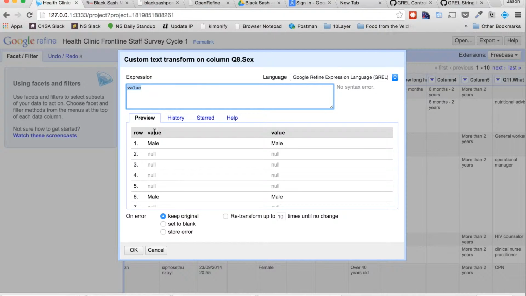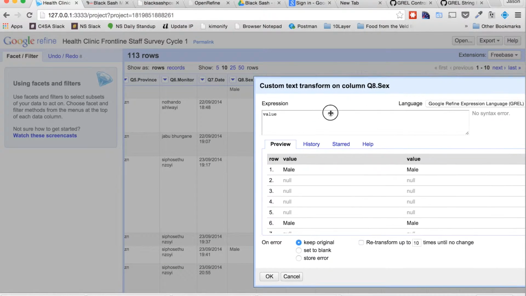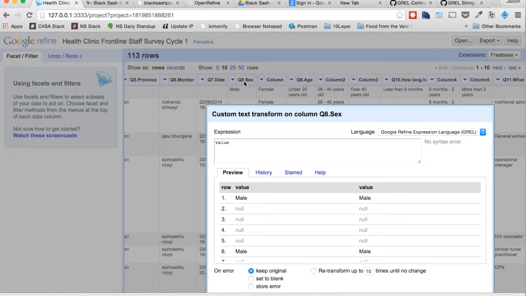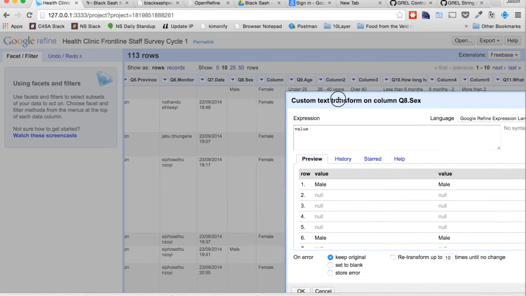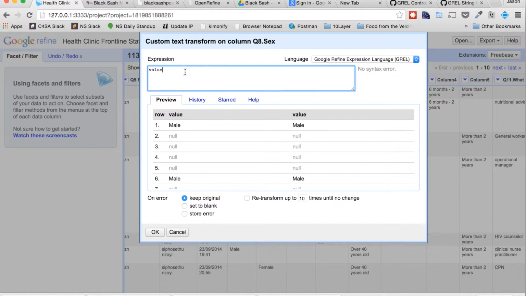So at the moment, value is literally the value of the current cell. But what we're going to say is, if the value is null, then let's get the thing next to it, which is column. So over here we've got q8.sex, and next to it is column. If q8.sex is blank, then let's go get whatever is in column.